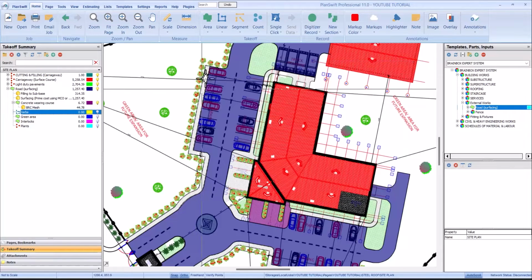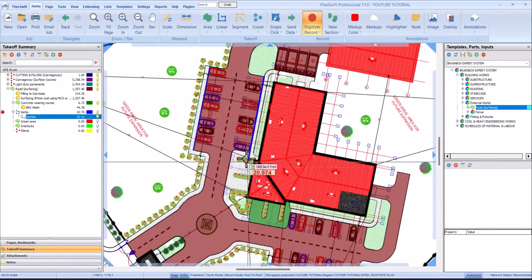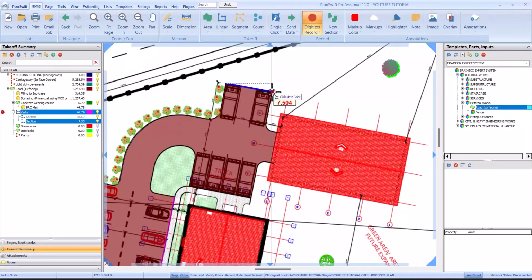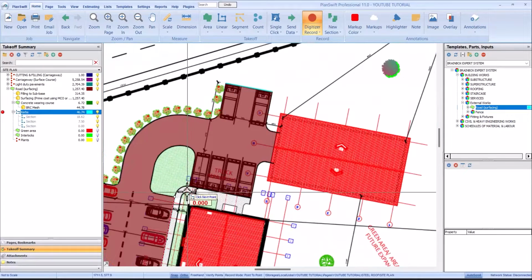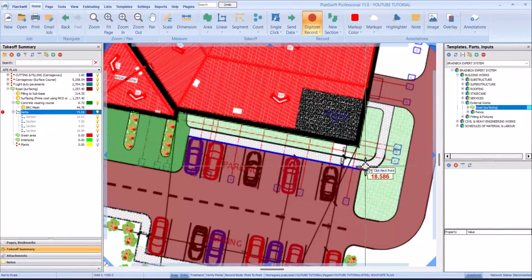So here are our curves in linear meter. Let's assume this parking area, we have curves at this point. Click, click, click, click, this point too, this point too. This is just for demonstration purpose.